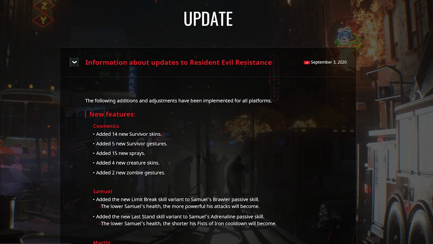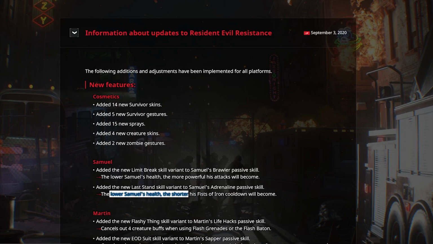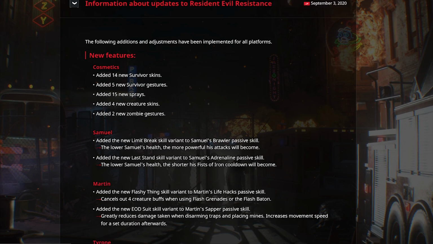His other one added a new last stand skill variant to Samuel's adrenaline passive skill. The lower Samuel's health, the shorter his fist of iron cooldown will become. That sounds pretty, I don't know. I'm not sure how I feel about this, but this is where it gets really interesting.